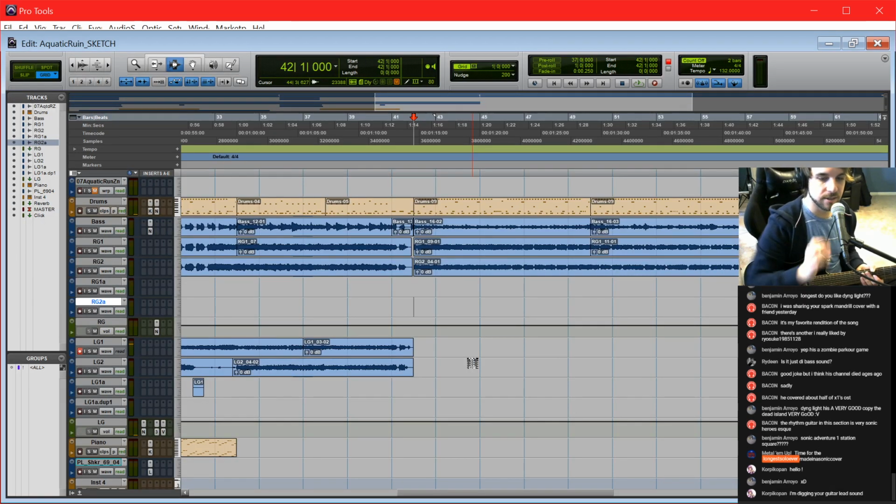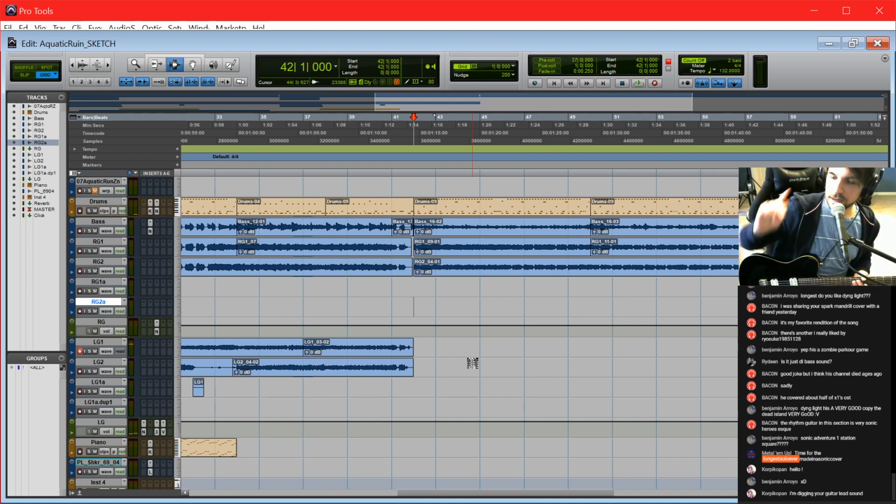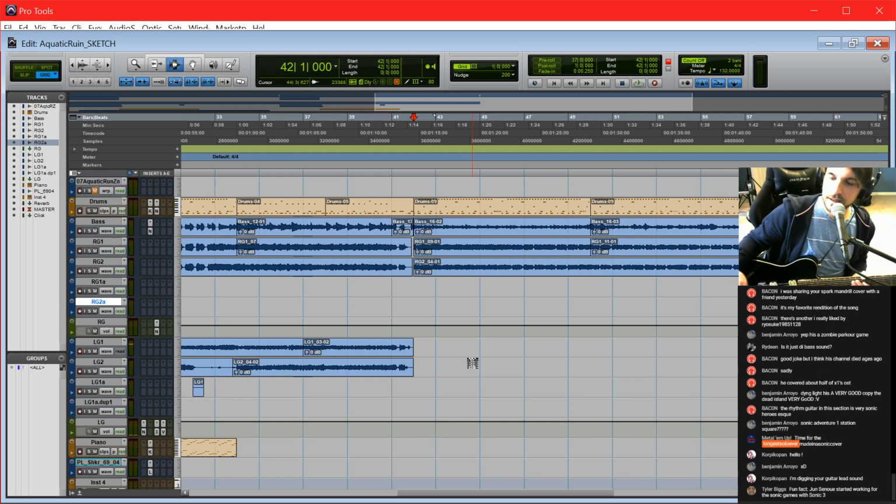Digging my lead guitar sound. Thank you so much. I said at the beginning, a long time ago, it's the Fractal Axe FX 2 using, see if I can read what it says. It's a 6160. It's like a 5150 kind of sound stack. I'm not sure what kind of cab, but it's a super simple lead guitar sound. There's not much going on.